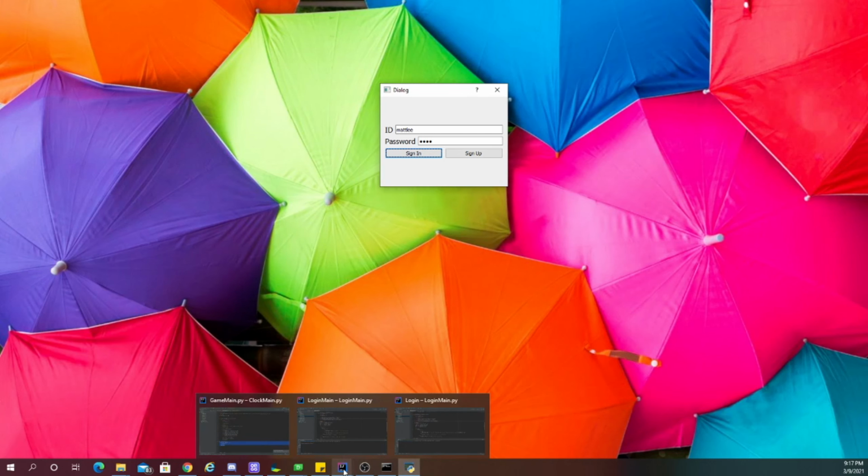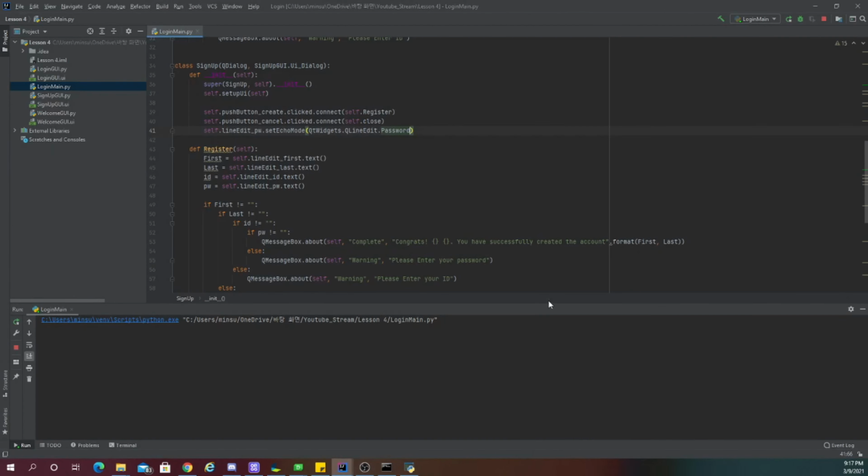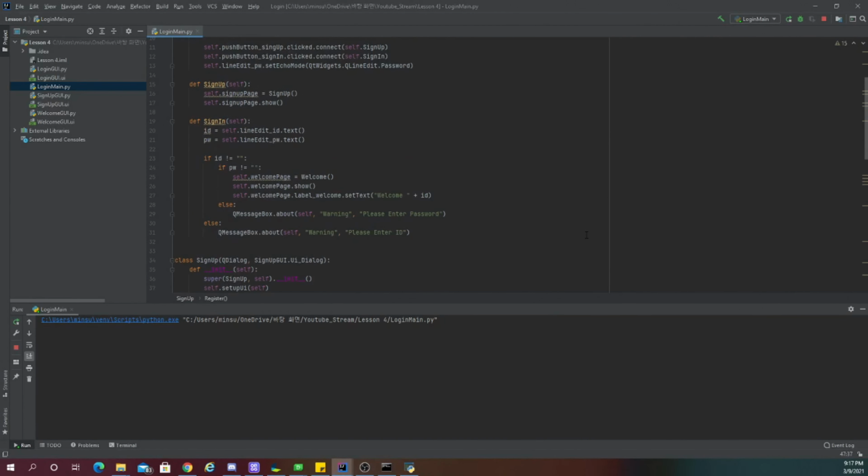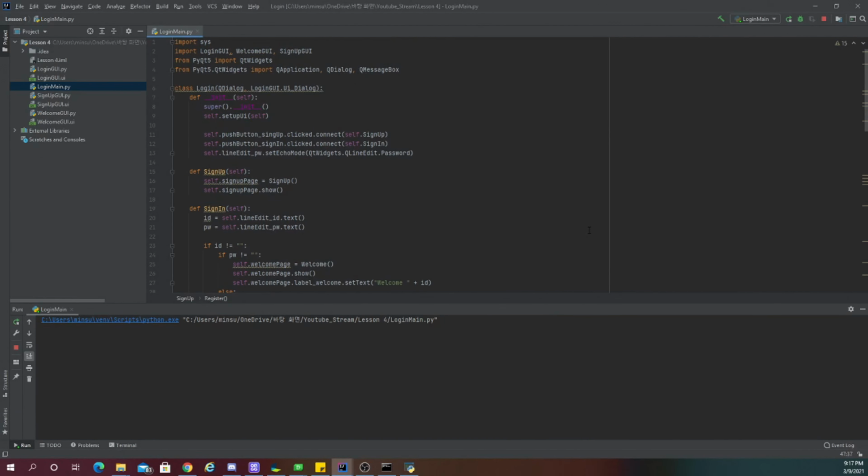This is a pretty simple GUI that we created. It doesn't actually work the same way when you try to implement it into your actual login functions. For that, you would need a database, which we will cover later.